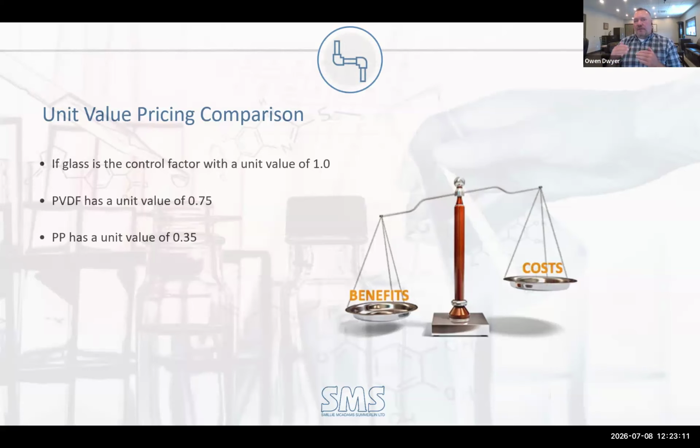You can get PVDF in glass jobs that are equally priced, but as you can imagine, if it's a fitting intensive project with glass, those couplings will all add up. So every job is different, but a standard rule of thumb is PVDF is going to come in around 20-25% cheaper.